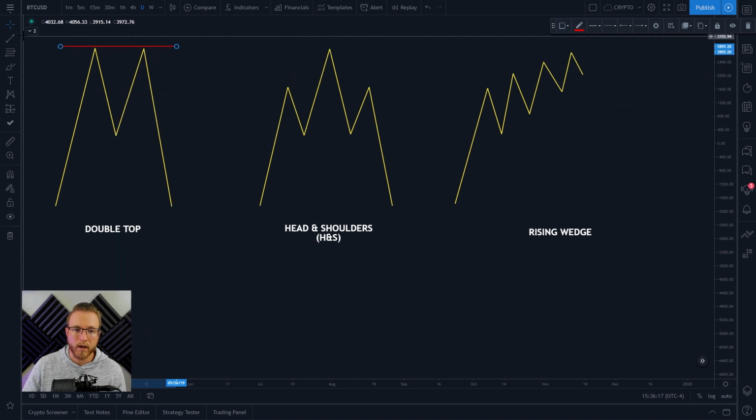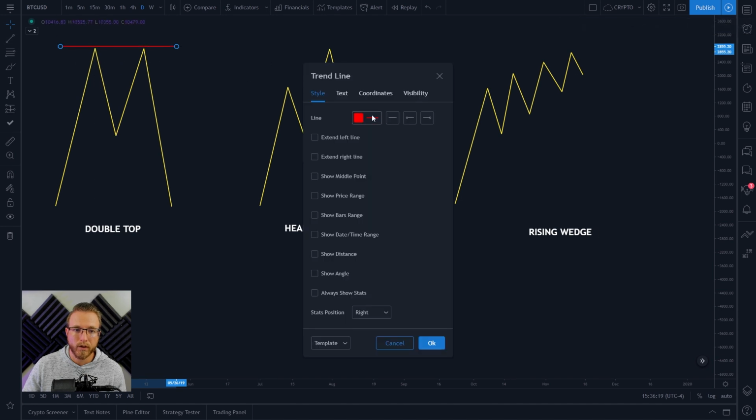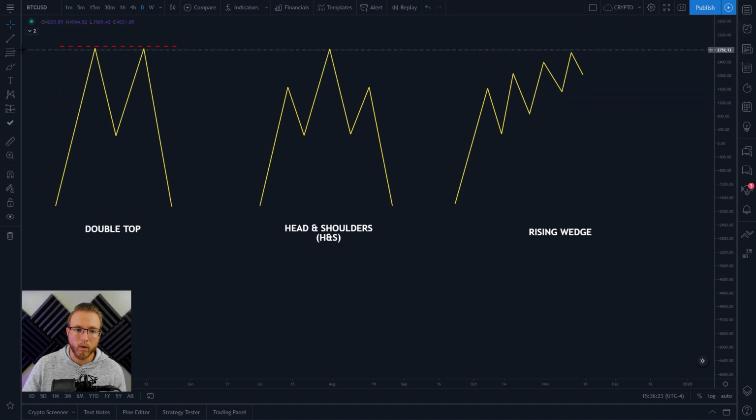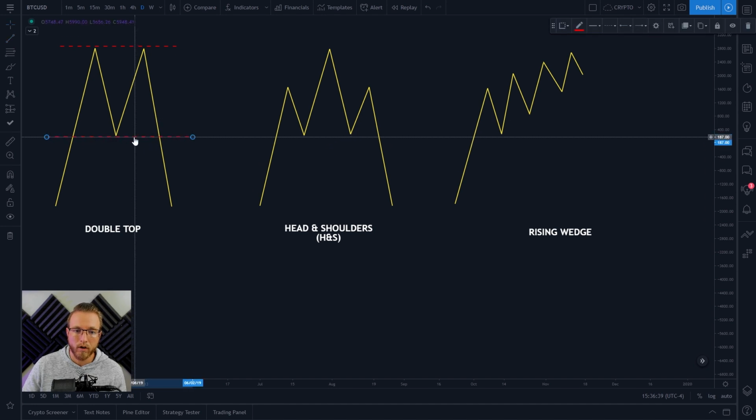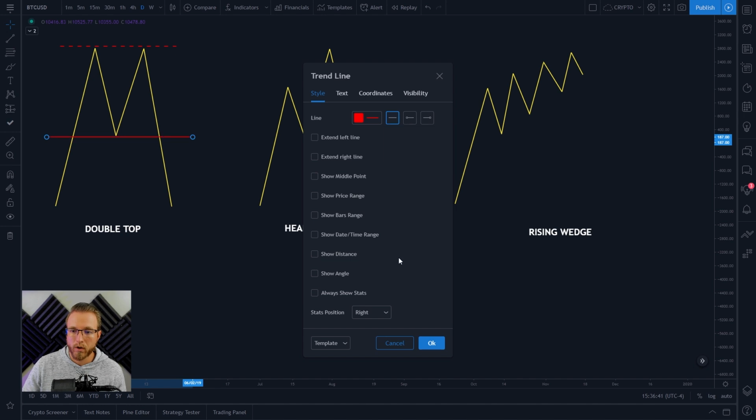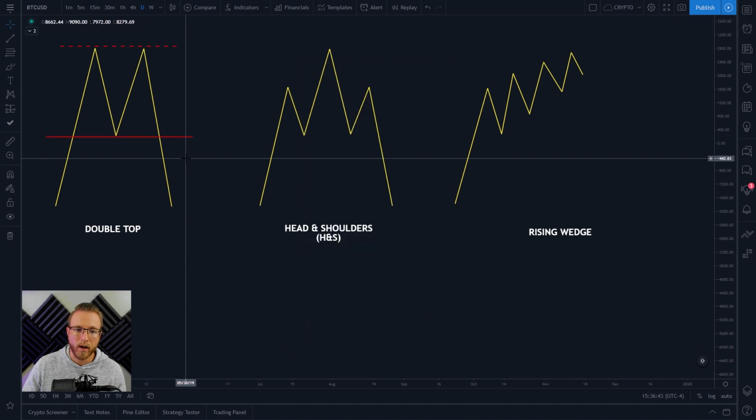So what happens now is we've got this resistance level, which I'll make dashed, and then we've got what's known as our neckline. Now, can you identify where the neckline in this pattern should be? If you said right here where we retraced and formed a small level of support, you're 100% correct. This is what's known as a neckline, okay?